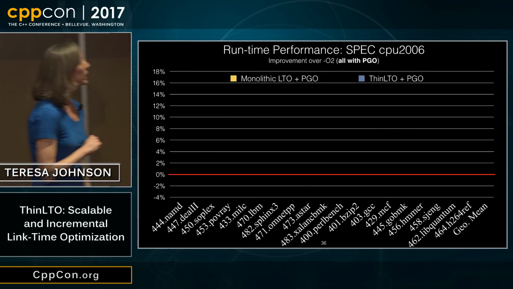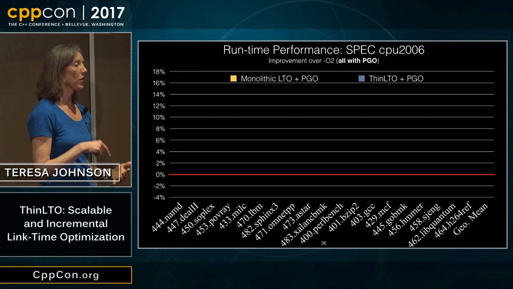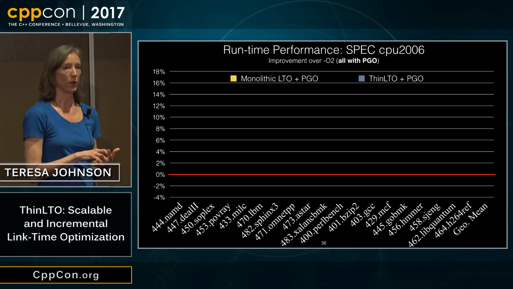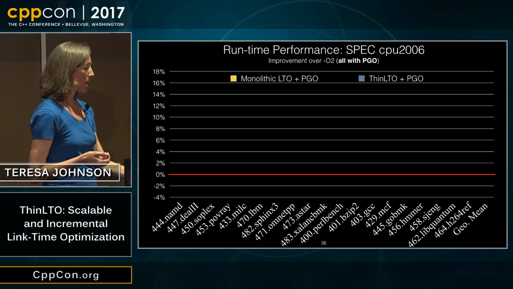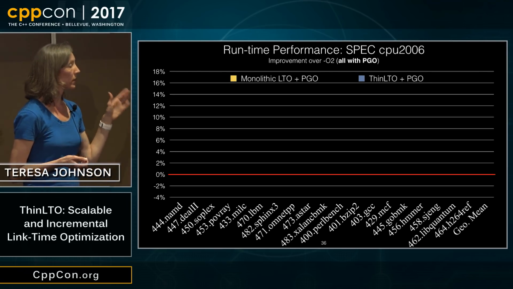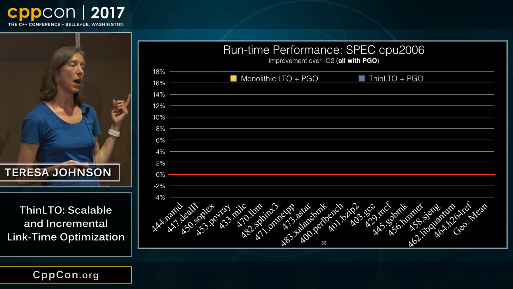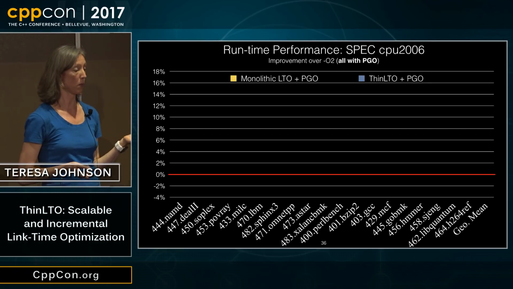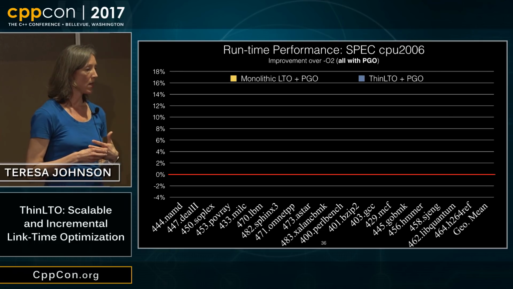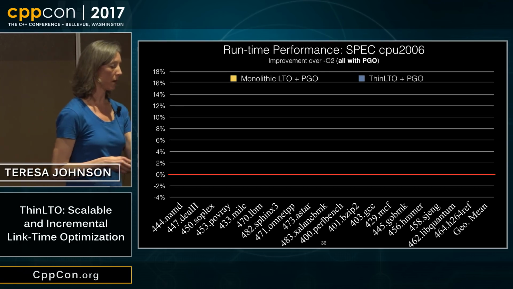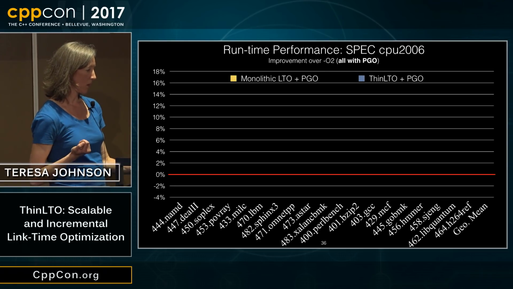Okay, so now let's switch to runtime performance. This is the performance of the binaries that are generated by LTO or by compilation. This is looking at all of the C and C++ applications in the SPEC 2006 benchmark suite. And all of the numbers that I've run here are with profile feedback. So the baseline is going to be just normal O2, but with profile feedback. And then I'll have numbers for monolithic LTO. This is LLVM's monolithic LTO with profile data. And the blue bar is going to be ThinLTO.